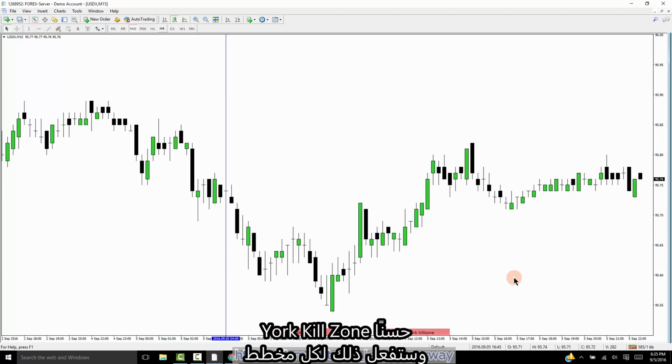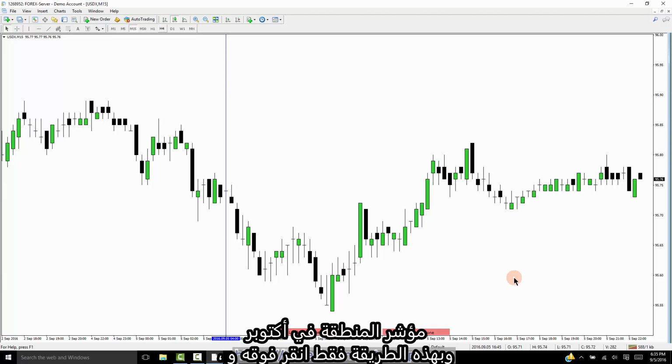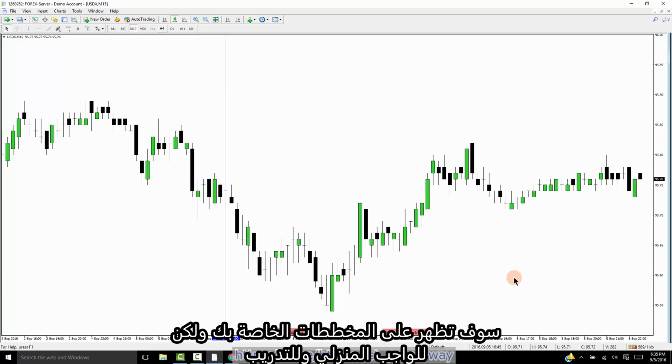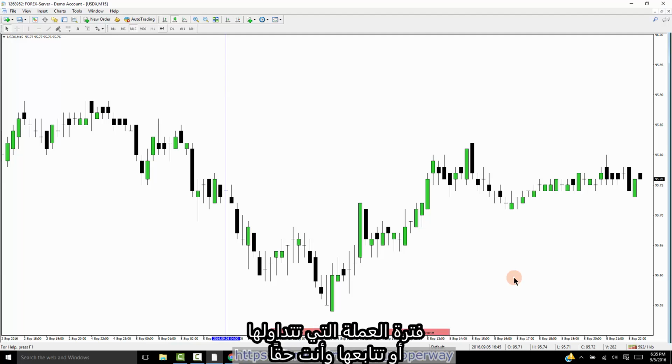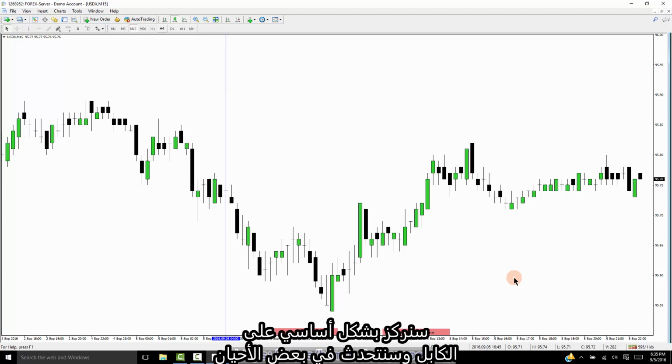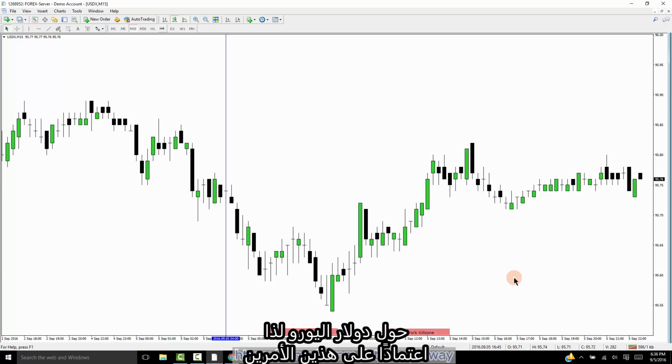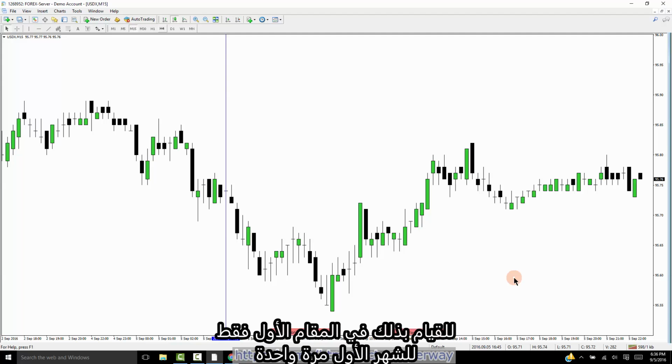Okay, and you're going to do this for each chart every single day for the first month. I will give you a kill zone indicator in October, so that way you just click it and it'll pop up on your charts. But for homework and for practicing and logging your charts and observing price action for each currency pair that you're trading or following, you really should be only watching one right now, so pick one. We're going to focus primarily on the cable, and sometimes we'll talk about the euro dollar. So depending upon those two, you're going to do your own homework on one of those pairs and stick to primarily only doing that for the first month.